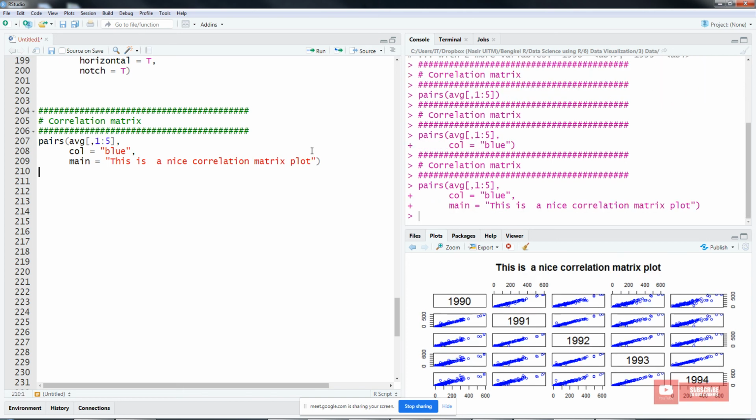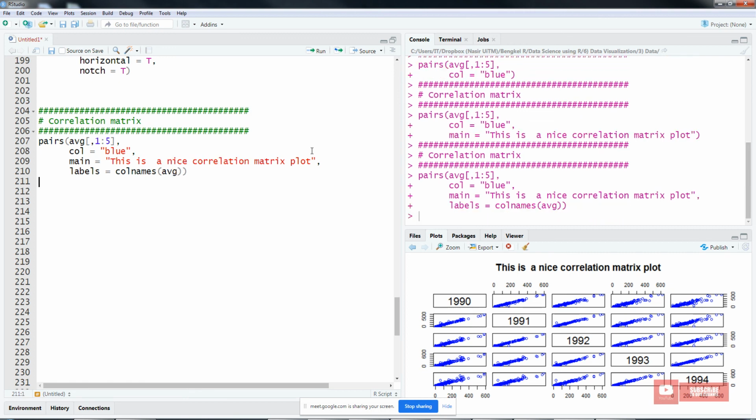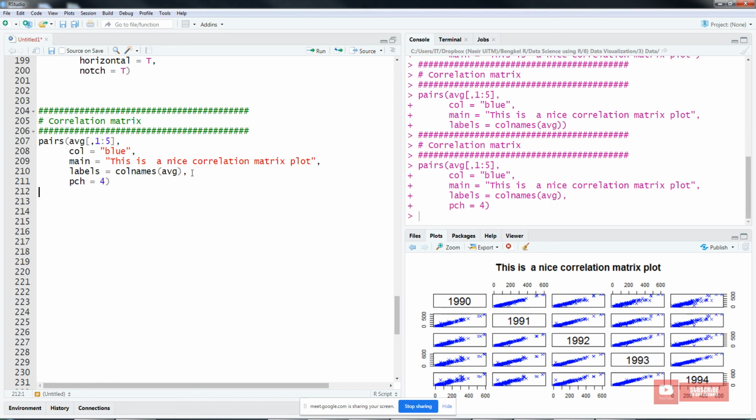You also can change the labels equal to the names in AVG. I think that's all. And you also can add the PCH if you want to change it to 4. 4 means X, so it will change.